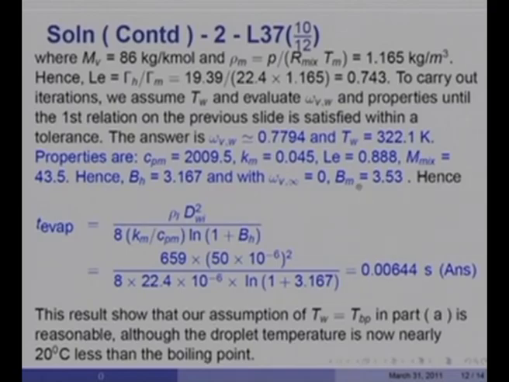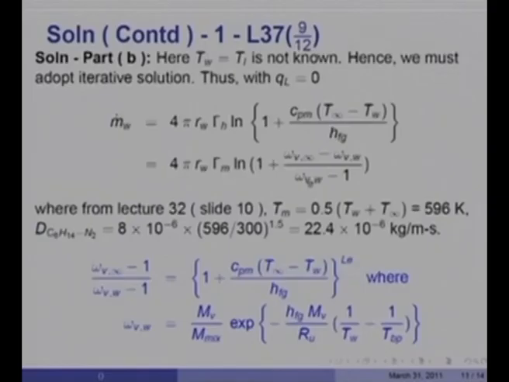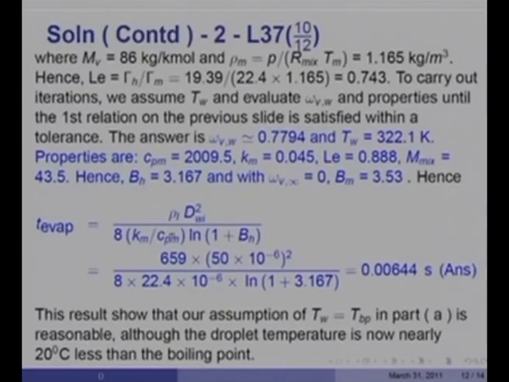So, you do see that the effect of the Lewis number is to make BM and BH different. So, I can use any of the formulae of the previous slide. I can use this formula or I can use this formula. The only thing is I have to use either omega H and BH or omega M and BM. I am evaluating here from omega H, therefore, Km by Cpm.